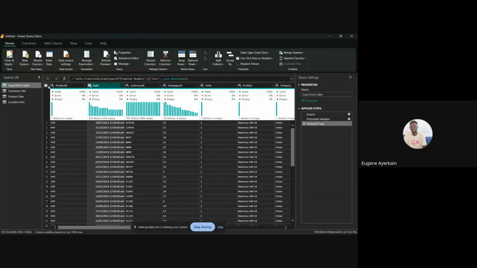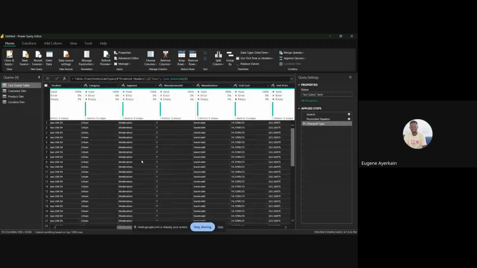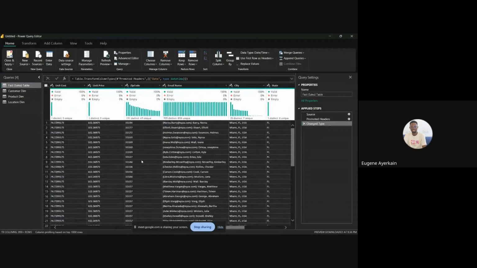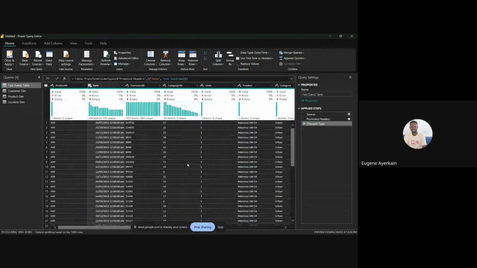But yeah, guys, back on the sales thing, which is supposed to be our facts table. So let's put sales into brackets, or facts into brackets, sales table. Excellent. This is where we will remove all the other factors like units, campaign ID, employee, the email and the name, those kind of things.